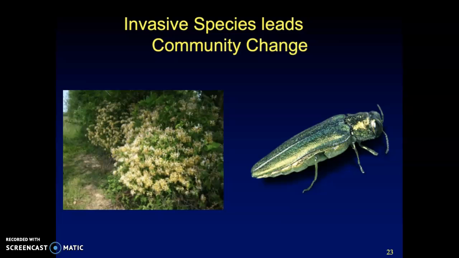If you have an ash tree, it's probably not going to be alive in 5 or 10 years because of these suckers. Brought over unintentionally. There's no natural predator, so we have no way to control its population. Its population grows unchecked and is just absolutely destroying the ecosystems here. The ash trees. So you take out that ash tree, think about how many other species are going to be impacted and the ripple effect.